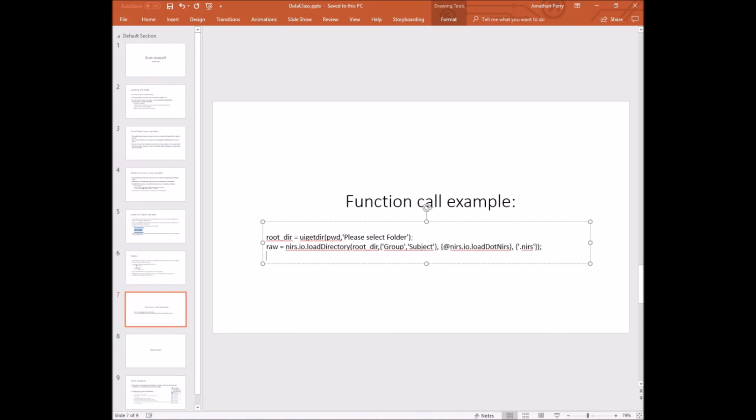Again, all of these you can alter to however you want to load it, but you do have a select amount of options to choose from. Remember, the group and subject will be used just in your demographics. This will be loading only .NIRS files, and of course I will be looking for .NIRS files within this folder. Anyway, this should get you at least started. It gets your data uploaded into NIRS Toolbox. From there, you'll have all sorts of fun with all the different options you have, and I'll try to post more videos on that in the near future.